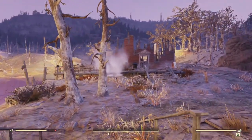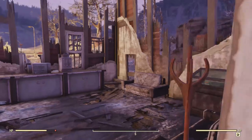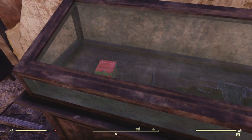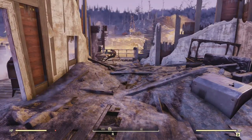Over here is a destroyed coffee shop. Now, if anybody knows how to get into the glass case, that would be great. I didn't see any switches or buttons — I tried shooting at it the first time I came through and I can't get in there. It might just be one of those things that you just cannot access.